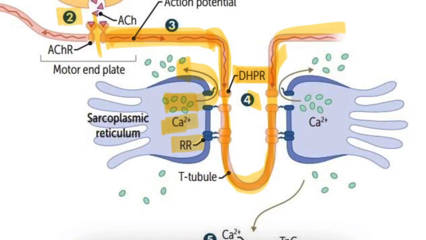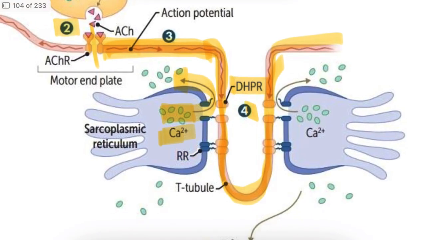How does this process go? Action potential propagation: the depolarization wave travels along the sarcolemma and down the T tubules. DHPR activation: the voltage change activates DHPRs, which mechanically interact with the ryanodine receptor 1. Next, calcium release: ryanodine receptor 1 channels open, releasing calcium from the sarcoplasmic reticulum into the cytosol. So this is excitation-contraction coupling in skeletal muscle.